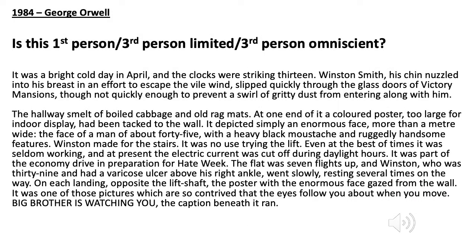So I'm going to read an extract from George Orwell's 1984, an absolutely classic work of dystopian fiction. It's not the original work of dystopian fiction, but a highly influential one. It was actually published in 1948. Incredible influence this novel has had on dystopian writing, but it wasn't technically the first. Others went before it, but it's really important. So I'm going to read this to you. This is the opening two paragraphs of the novel. Some of you may be familiar with it anyway, and I just want you to consider whether it's first person, third person limited, or third person omniscient.